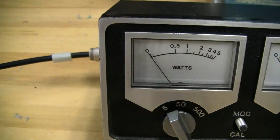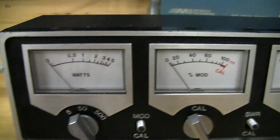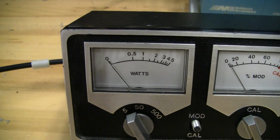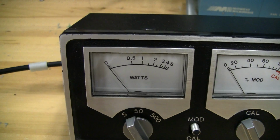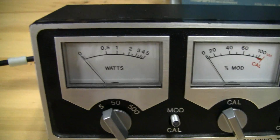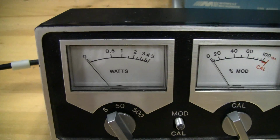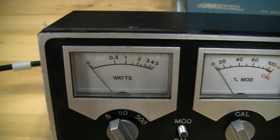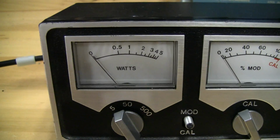First, we're going to measure power, and the main thing to remember with measuring power with these passive meters, passive being it's not a powered meter, it's just using the power of the signal to actuate these needles, is that you can only measure your dead key or average power. In order to measure peak envelope power, you need more sophisticated equipment, like a Bird 43 with a peak envelope power reading element. That's like the holy grail of meters, or an oscilloscope, which there are plenty of videos about, and I showed in my video about the GE Help radio. So you can't measure your swing with these types of meters.